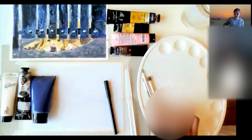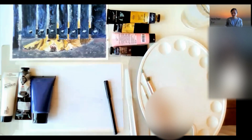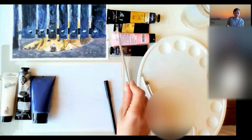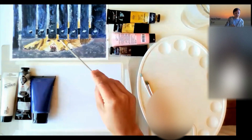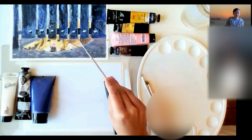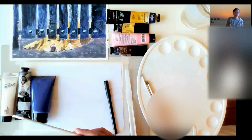For the dog, of course, it's good to use a thin brush. And maybe if you prefer, it can also be markers, or like Eric has, watercolor pencils, because for some small details, like eyes and nose. And then for the dog, I use yellow mixed with white for these light parts. And then I have gold. Some of you have gold, and it's also nice. Of course you can use orange, but gold kind of makes this type of dog. And then brown, and that's it.